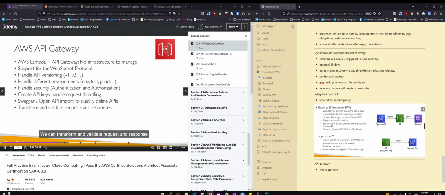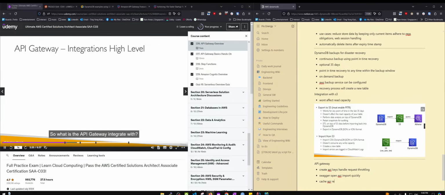We can transform and validate requests and responses at the API Gateway level to ensure that the invocations are correct, and we can generate SDKs and API specifications and cache API responses. So lots of features come with the API Gateway that are not necessarily included when you use something as simple as an application load balancer.